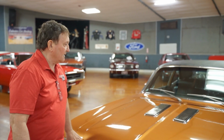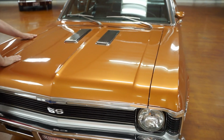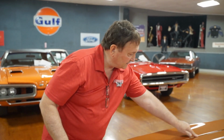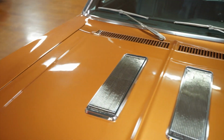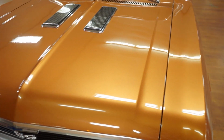This is a 1972 Chevy Nova. A really great looking car. The paint on it, I'm going to call it above a driver quality, and the fit and finish and everything is very, very nice. We'll point out any imperfections that we can as we go around this guy. But look at the fit of this hood up to the cowl area, to the fender on both sides. It still has the original SS style grading on the hood, just the way they came.